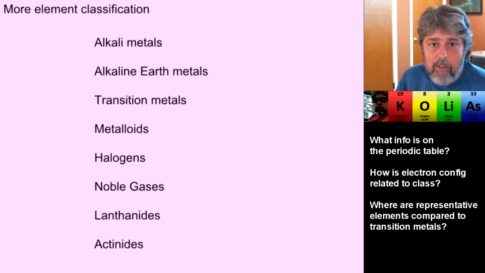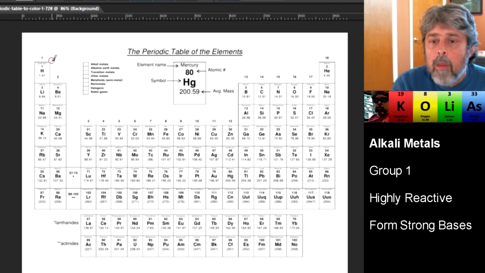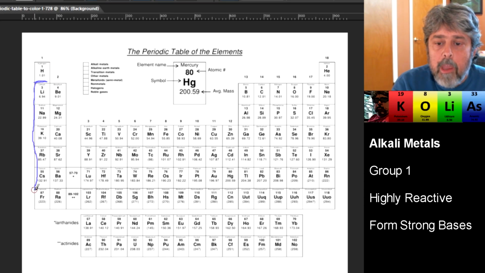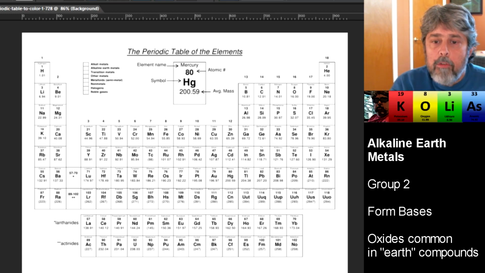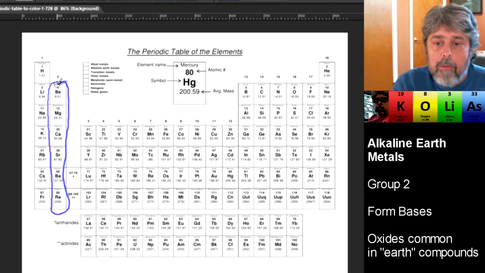Elements have different classifications, and here's a list of the different ones that we're going to talk about. Let me just show you where all of these classifications are on a periodic table. Okay, so the alkali metals are all the elements in group 1, starting from lithium all the way on down to francium. These guys right here, these are your alkali metals. Okay, let's jump to the next one, the alkaline earth metals. All those guys can be found in group 2. These right here are the alkaline earth metals.